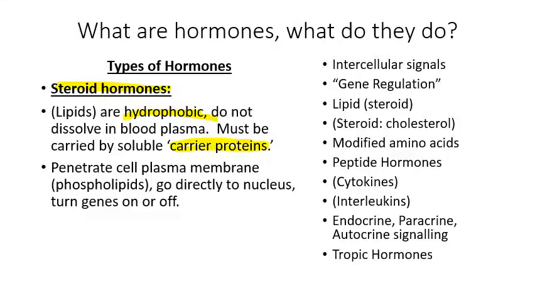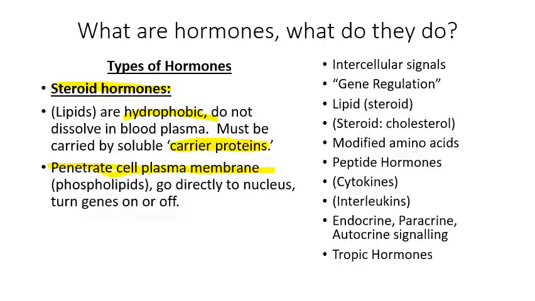So there are a number of different soluble carrier proteins whose job it is to carry the hormones through the blood. But once they reach their destination, once they reach the cell that they're supposed to reach, they can actually penetrate the plasma membrane by themselves, because cholesterol is soluble in the lipid membrane. So the carrier protein will bring a steroid hormone to the cell surface for the cell that it's supposed to go to, and then just leave it there. And then the steroid hormone will actually penetrate the plasma membrane of the cell all by itself. It's usually carried by another molecule to the nucleus. It's able to penetrate the nuclear membrane by itself.